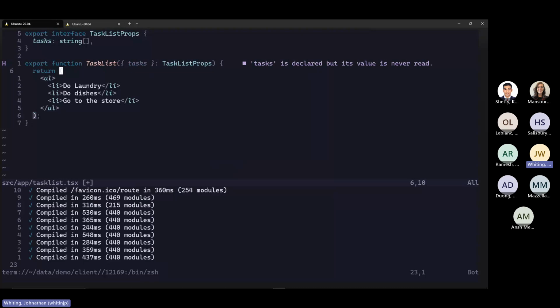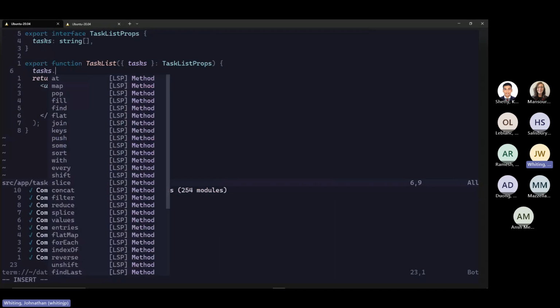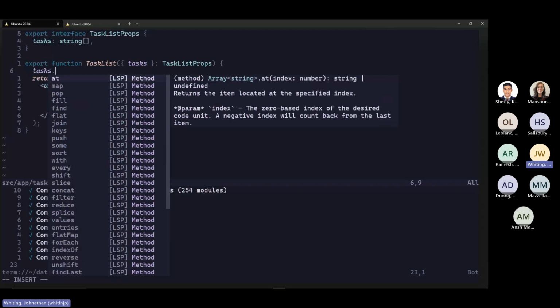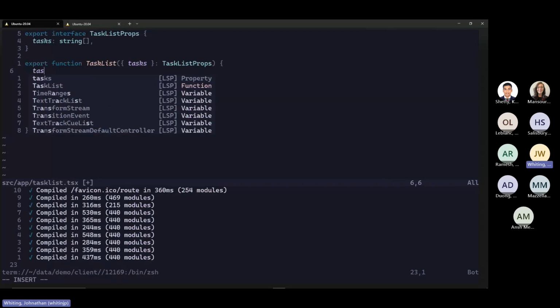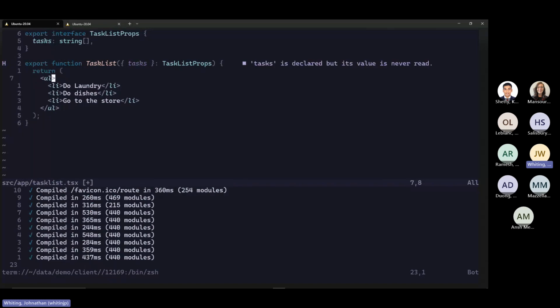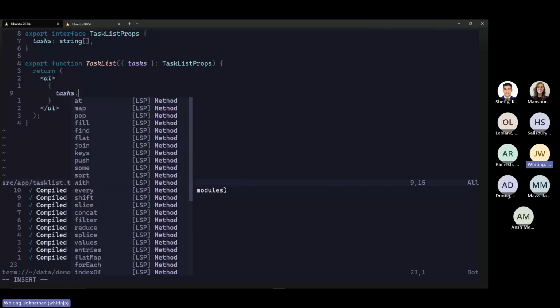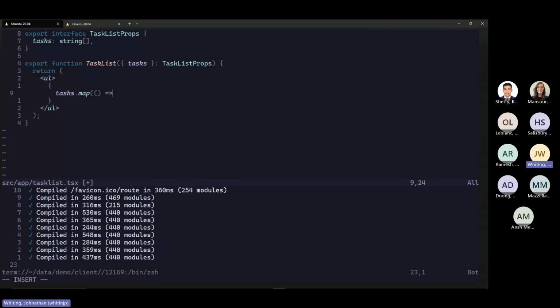So if we take a look at this, we should see that tasks is an array. And so we're being told that it is an array. We can see that there's the map function and add, and we can see that the signature says that it should be an array of type string, which is very nice. Now, part of the advantage of JSX is that we can use JavaScript right inside of our HTML. And you do that using these curly braces. So if we just go through here and say tasks, and then we map them to something, we can put in a component in here if we want.